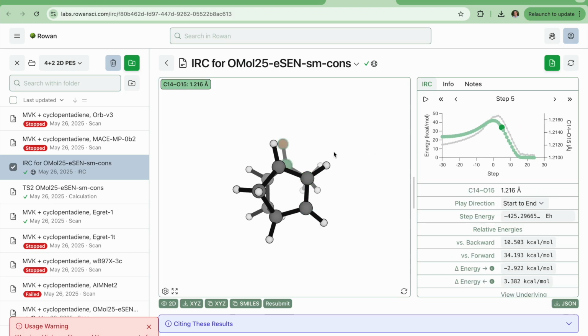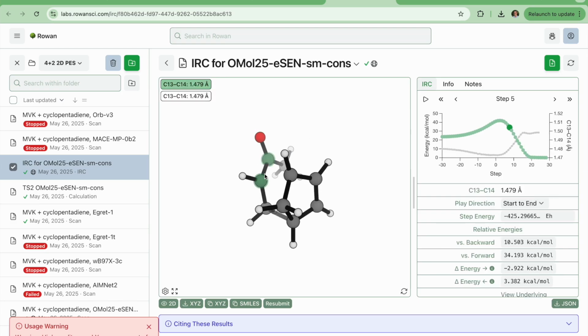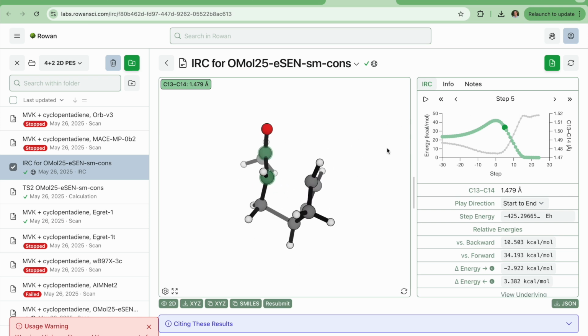We can plot the change in the CO bond length as we pick up some enolate character around the transition state. This will lengthen a little bit, and this bond will shorten a little bit and then lengthen a lot. So there's all sorts of fun things we can do here, watching bonding and conjugation change over the course of the reaction. And of course, we can always resubmit these structures and run charge calculations also if we want to.